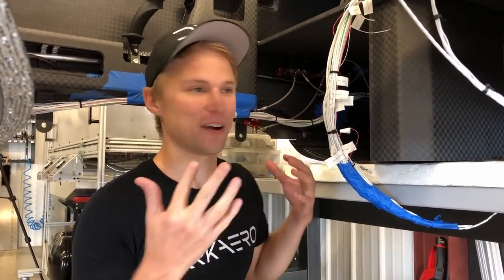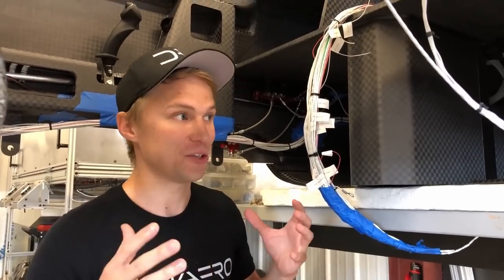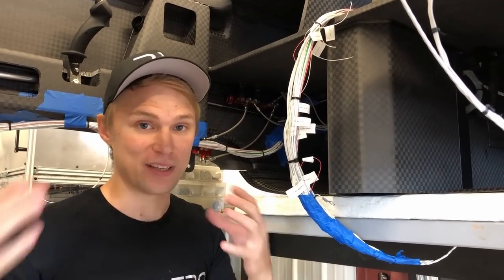We're here inside the cockpit of the Dark Air One with our wiring harness. The last time you saw this wiring harness it was on the side of our oven, where I created a one-to-one scale map of the fuselage so that we could lay the wiring out without having to be inside the fuselage itself. So what we're doing here is fitting it all up and seeing if it matches up with that map.